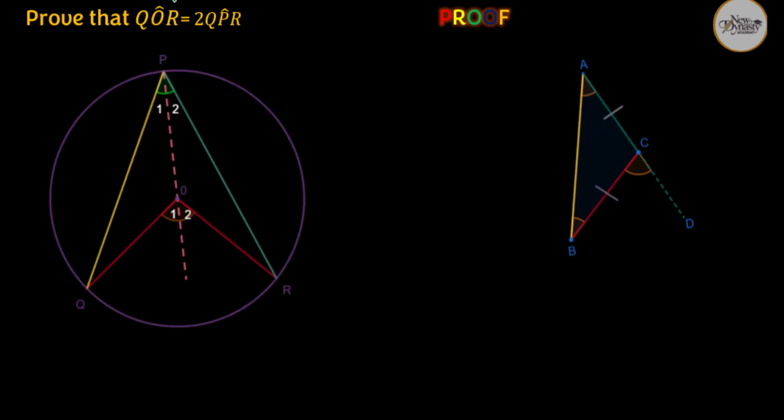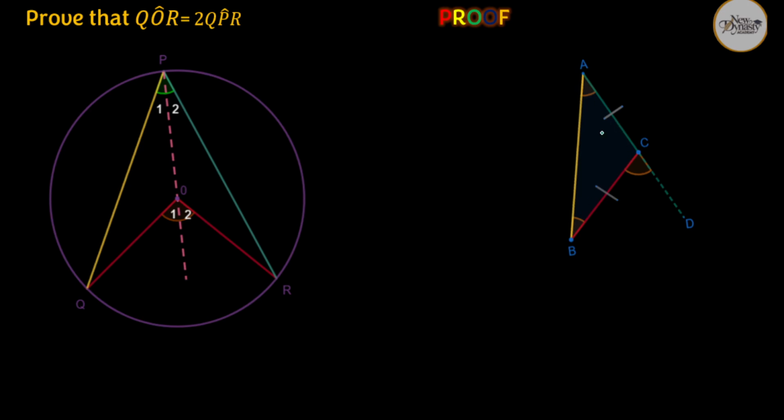So going to the next slide. The first thing that I want us to do before we can prove this theorem is to remind ourselves of what we used to do in previous grades. What we have here is the figure on the right hand side, not the circle, but the figure on the right hand side. It is a triangle ABC, as you can see there.